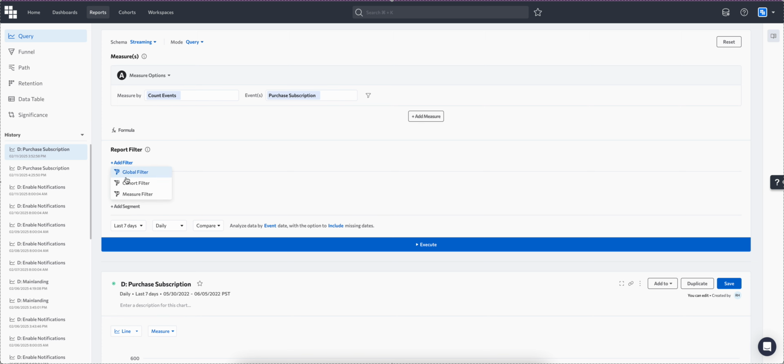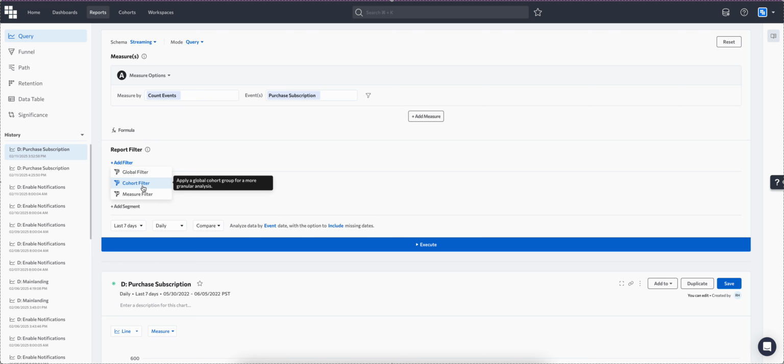In Kubit, we have several different kinds of filters that you can apply globally. The first being global filter. This is similar to Excel when you're trying to filter a table of data and you're saying only return me the rows where the country equals US. A global filter is effectively doing that, limiting the rows based on the criteria that you select.